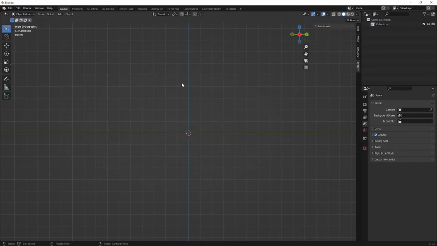I can't seem to get the screencast thing to work on this version of Blender. I'm using 3.0. I'll put a download link in the description.